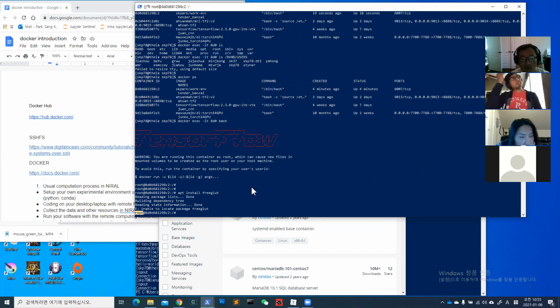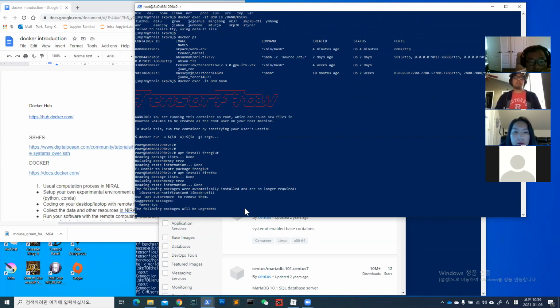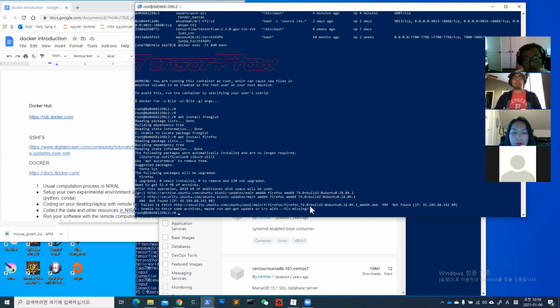I'm not recommending using root. You can run the Docker container like this over here, with a user specified in the options, but you can basically install anything. Okay, thank you. Firefox, you can install it.